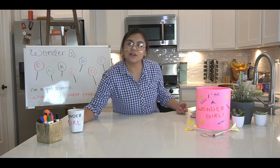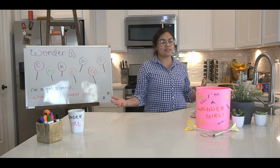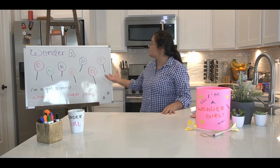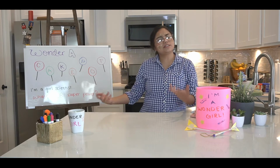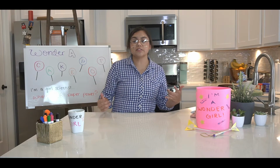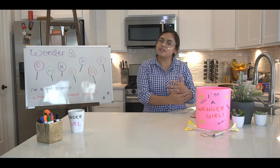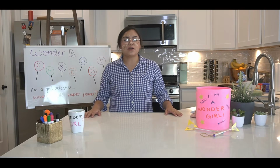I'm pretty sure some of you guys have seen them, or maybe some of you guys haven't yet. But if you haven't seen them yet, we are gonna make cake pops, and those are usually at Starbucks as well. So some of you guys might have already ordered some. They are delicious if you haven't had them yet. This is gonna be your opportunity to make them with me, and we're gonna try them out too.